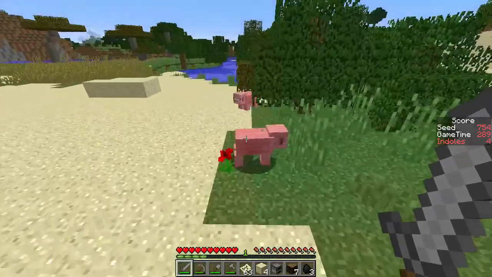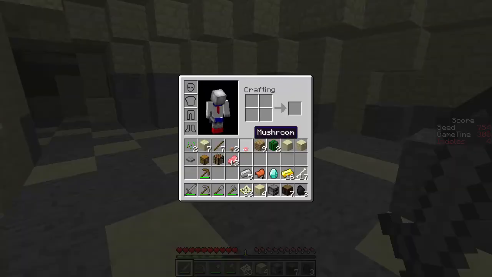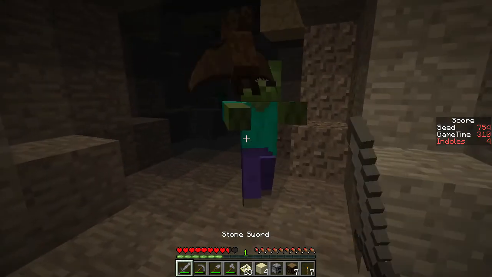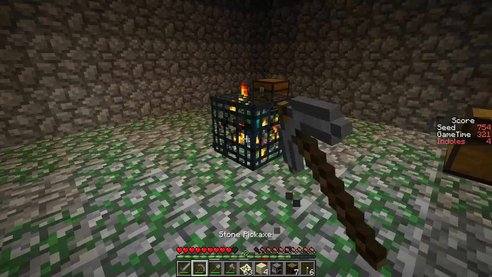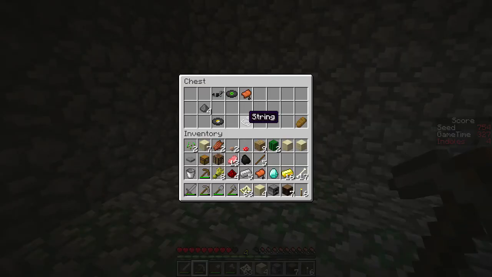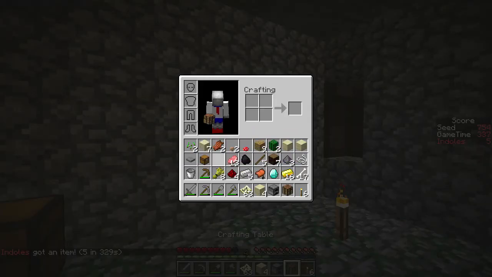There's lava underneath this. And I heard a bunch of zombies. Let's make just a few torches. Yep, there's a dungeon right there. Light it up, break it, because I don't need anything from zombies. Redstone, bucket, it's all good stuff. String, gunpowder, bread. Let's go ahead and eat the bread. And let's try to get some stuff done.